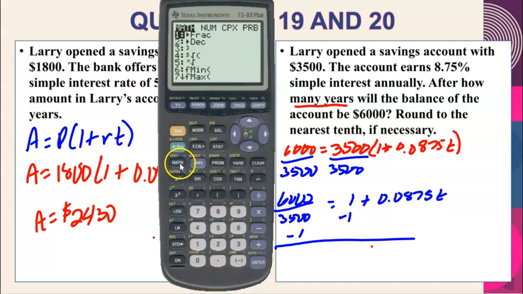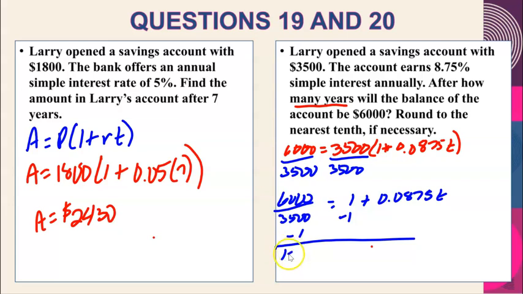If I want to put that as a fraction, I just hit math and it's number 1. I have 12 sevenths. So this is going to be 12 sevenths minus 7 sevenths. Why minus 7 sevenths? Because I'm subtracting 1, and 1 can be written in sevenths as 7 sevenths, which will give us 5 sevenths. And 5 sevenths gives us a longer decimal of 0.71428574143. Now I normally don't want to round until the very end, so that's what I'm going to do here.